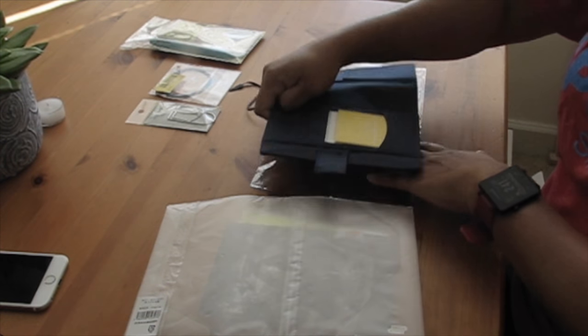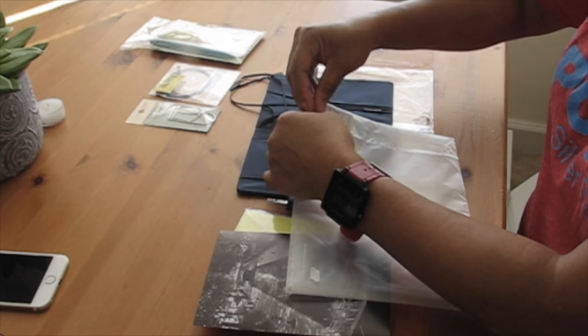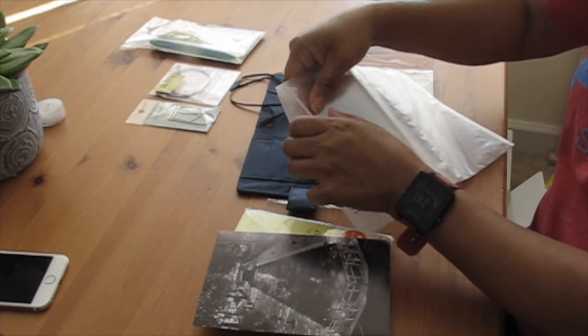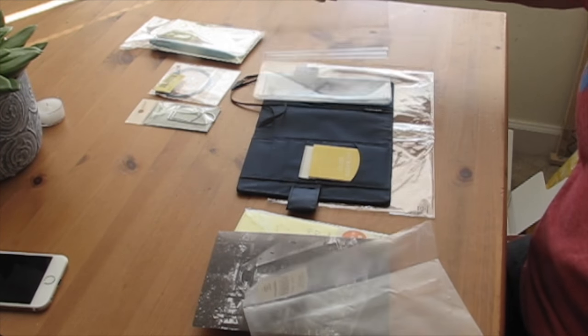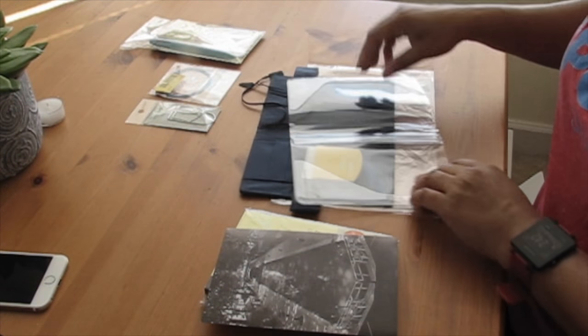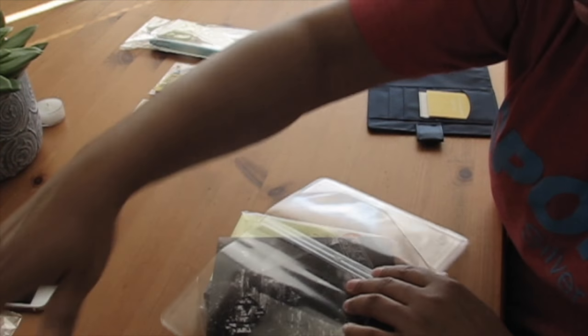So that's pretty much it for my haul — there's not much to it. I've decided to reduce down stuff since I've been doing more drawing lately, and spending more money on art supplies actually than journaling stuff. So I'm going to quickly put this together and I'll be right back.